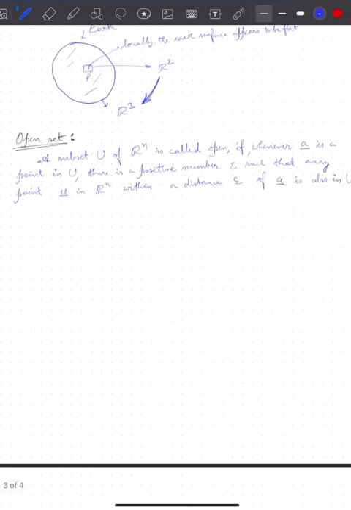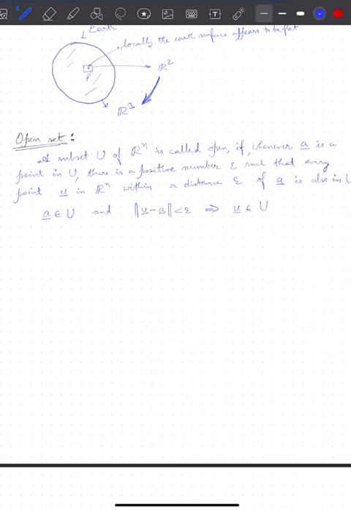So what we mean to say is that, say we have a vector A in the set U, and if we have some other vector u in Rn, where the norm of u minus A, the Euclidean distance between u and A, is less than epsilon, then this implies that the vector u is also an element of U. So that is what we mean by an open set.